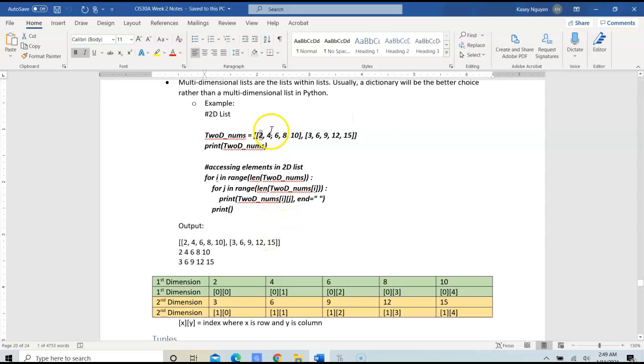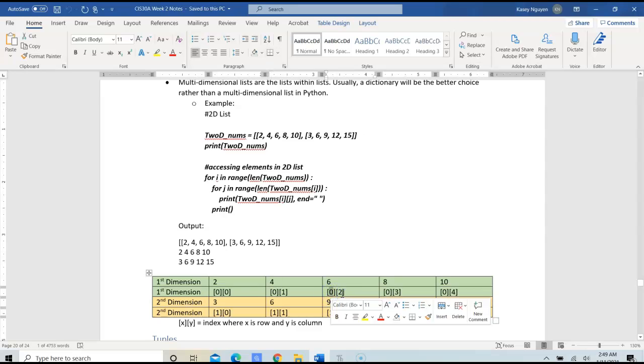To print the number 4, we would use 0, 1 because it's the first list and the second element, index 1. We want to print number 6, list 0, the first list, and the third element, which is index 2, and so forth, as you can see.